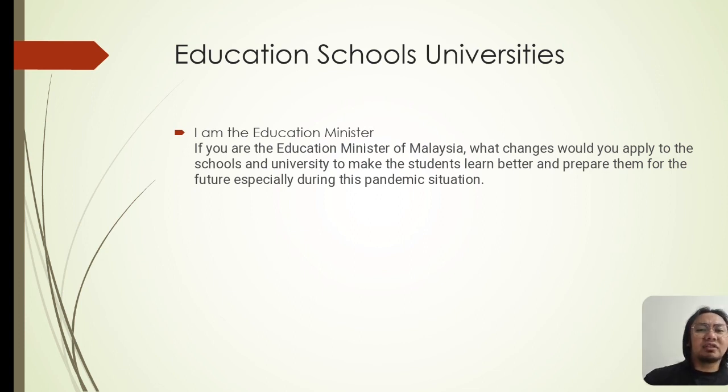If you are the Education Minister of Malaysia, what changes would you apply to the schools and universities to make students learn better and also to prepare them for the future, especially during this pandemic situation? Do you have any ideas on how to improve and make our education better?